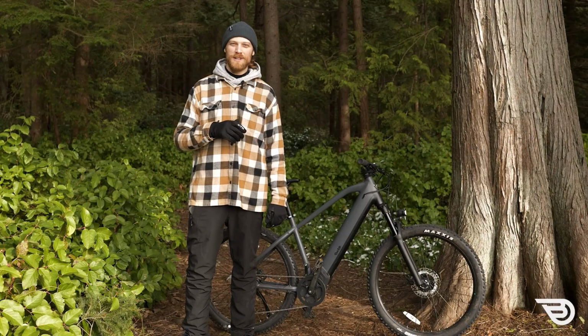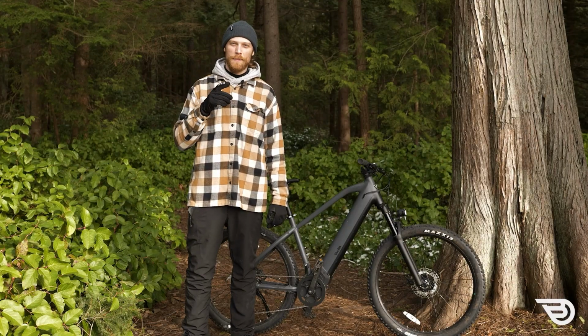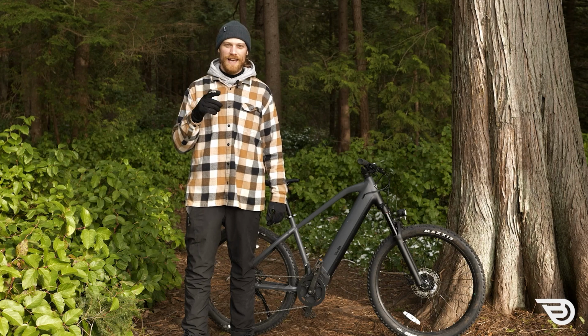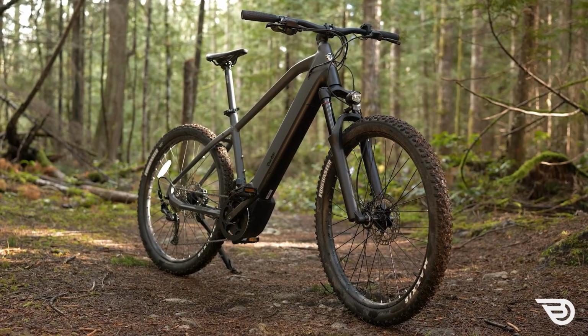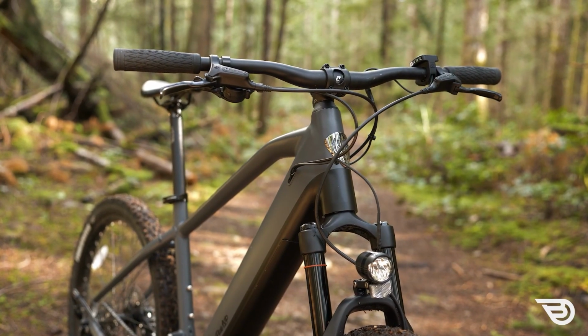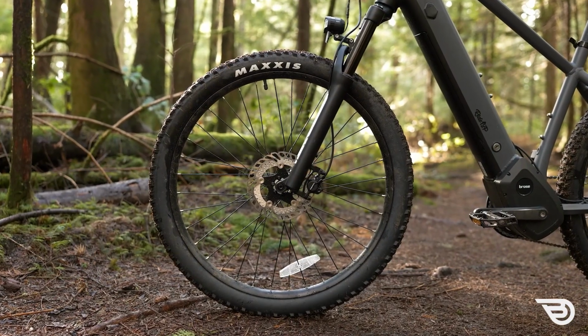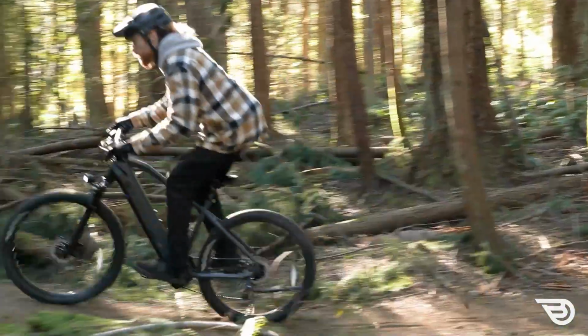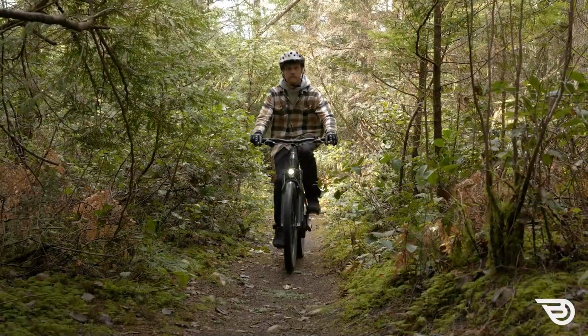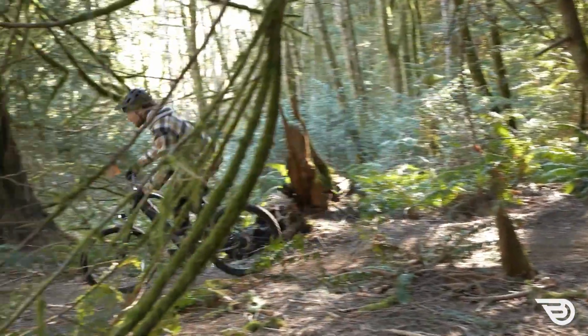Well, that just about wraps it up for the Prodigy from Ride1UP. I like to be transparent when something needs a change and give praise where it's due with the bike. And with the Prodigy, it was really hard to find a lot not to like. Honestly, you had high quality components at every turn, the general build of the bike, and the ride is very pleasant. Every time I hop on the bike, I enjoy the way that it bikes around, and that Brose motor really shines. The application of power is really a pleasure to ride, whether you're on the trail or the pavement.